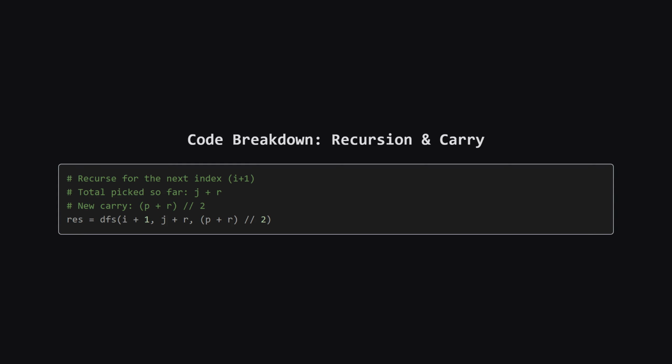First, we figure out if the current bit is a 1 or a 0. That's simply the total value p plus r, modulo 2. We add this to the set bit count q that came back from the subproblem. Then, we calculate the product contribution for this step. That's the number of ways to choose r slots, times nums at i to the power of r. We multiply this by the sum of products from the subproblem, and add the final result into our answer map for the new total set bit count.